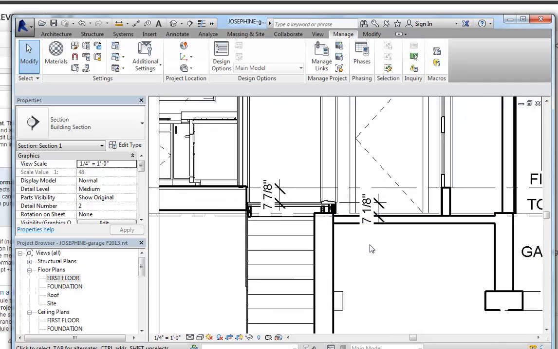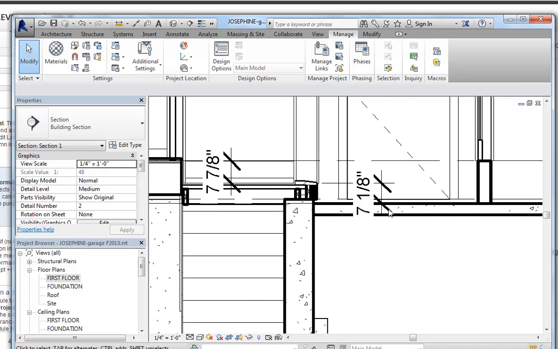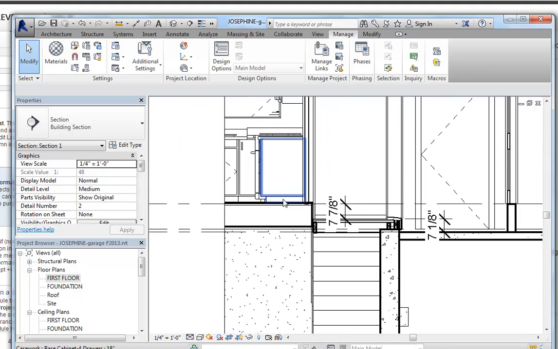And these are critical dimensions here where we want to see what's the height of the slab relative to where we step up onto the door, and then what height is the stairway landing relative to our subfloor height here.